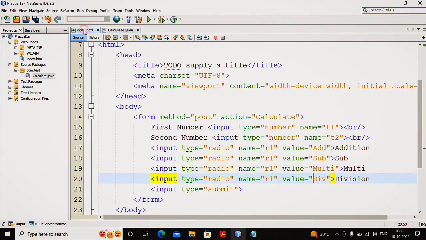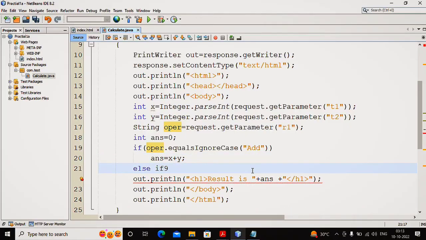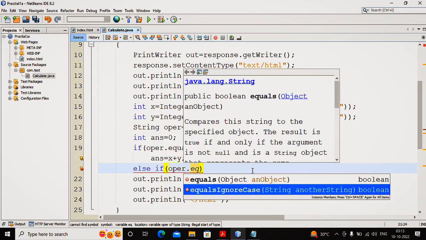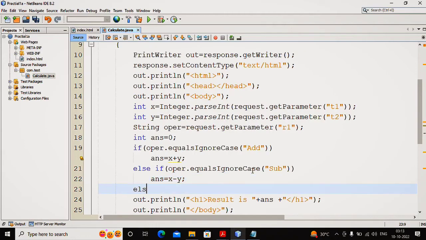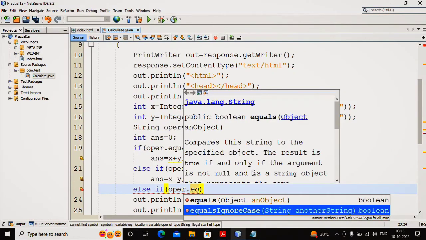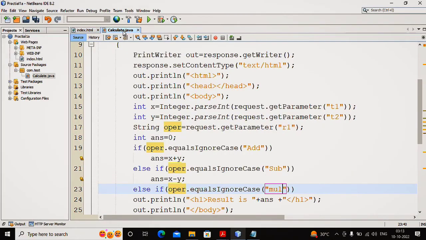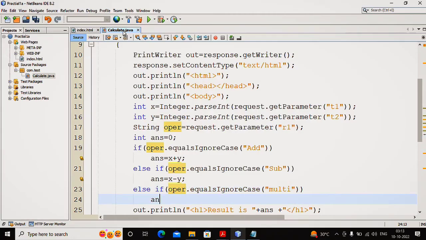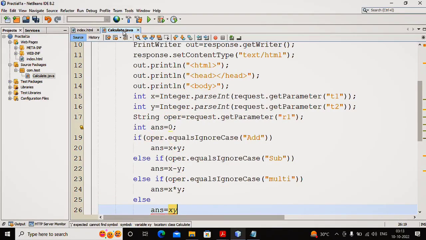So if suppose opr value is add, a double d, अभी एक कैपिटल स्मॉल कैसे भी चल जाएगा बिकॉज हम लोगों ने यहां पे क्या लिखा है equalsIgnoreCase, फिर लिखा ans equal to x plus y, else if again I am providing over here opr.equalsIgnoreCase sub, subtract, then writing ans equal to x minus y, else if opr.equalsIgnoreCase, I am providing over here multiplication, क्या लिखा है हम लोगों ने multi, so I am providing multi, please remember that this is equalsIgnoreCase, so caps or small का कुछ issue आएगा नहीं comparison के लिए, ans equal to x multiplied by y and then providing last ans equal to x divided by y.